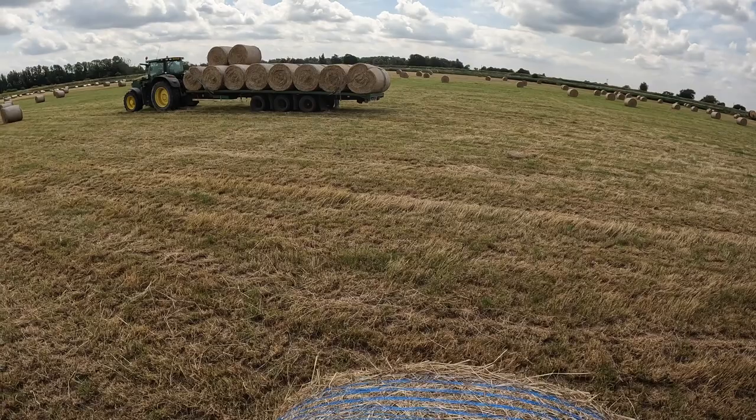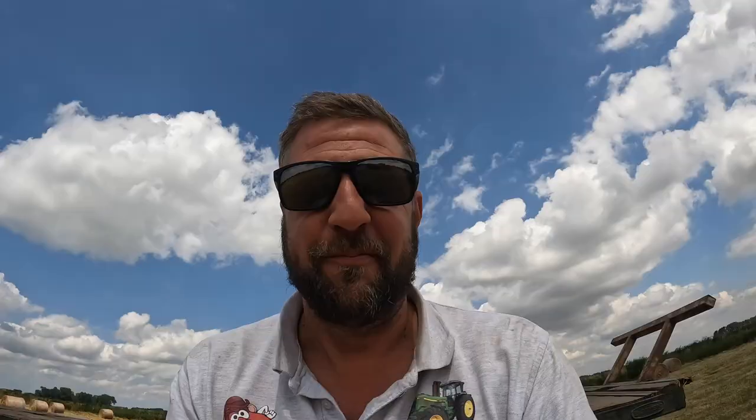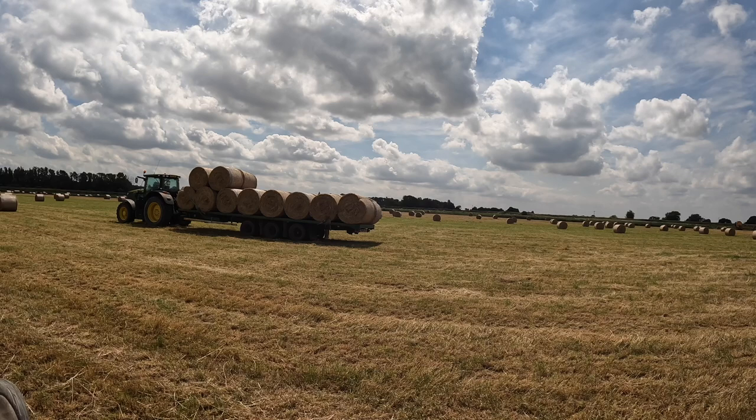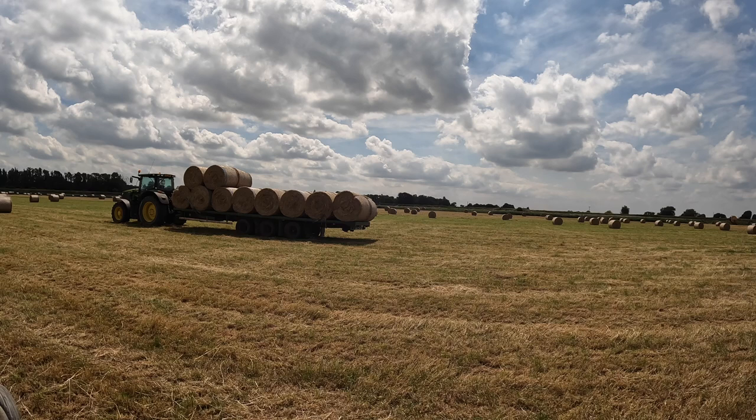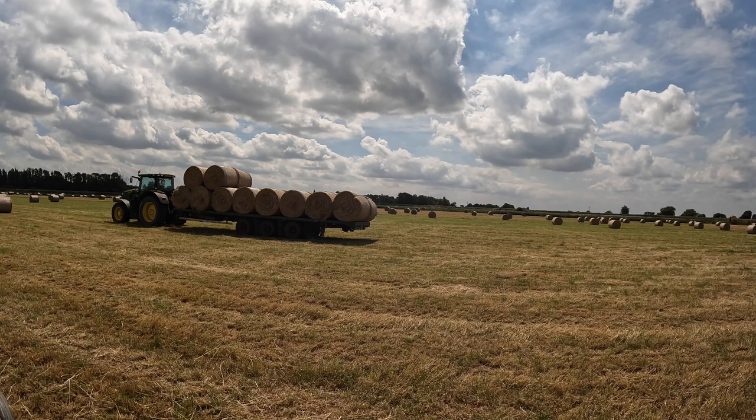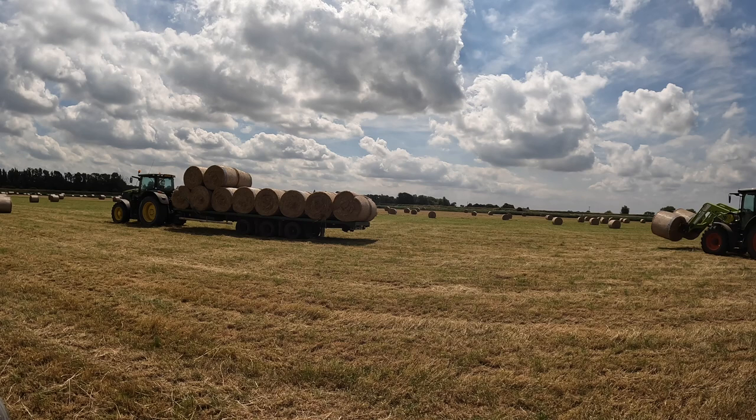That's how we do hay. I'm tempted to see how far I can roll one up the field, just because I'm silly like that. Simon is always on the phone — he's going to love me saying this — but if he did a bit more working and a lot less talking on the phone, that don't seem too difficult a job with a tractor. I'm not used to loads of tractors, but I've never really had to deal with a loader tractor at all. So I think my next tractor may well have a loader on it, just for spring drilling and when I'm far away from home, odd little jobs — taking a tractor 50k with a bit more comfort than a telehandler.